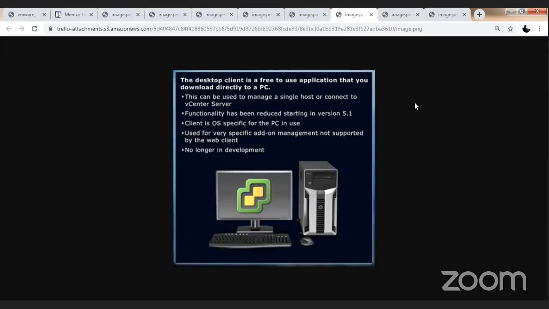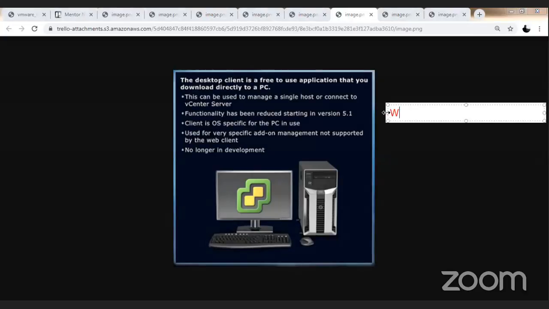Okay, a client is something using which you will be able to create the server, manage the server, or else manage all your virtual machines, your hosts, and everything. Earlier we used to have desktop clients, but now the desktop clients are gone. With 5.0 version onwards, there was a new functionality added, and this new functionality was known as a web client.